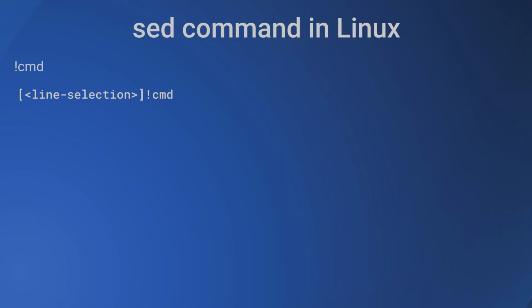Not command. Normally the command is executed for the lines selected. Here it's a reverse. The command is not executed for the lines selected. It is executed for the lines not selected. For example, sed -n '/float/!p' try.c means print the lines which do not contain the string float. The result of this is like that of grep -v command. It prints the line where the pattern is not matched.